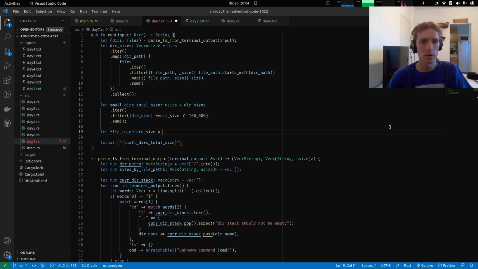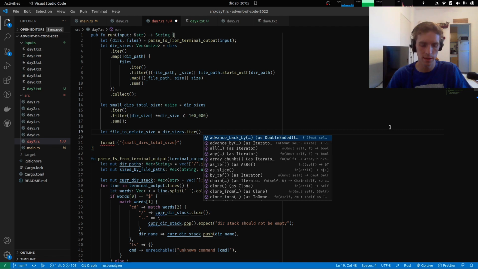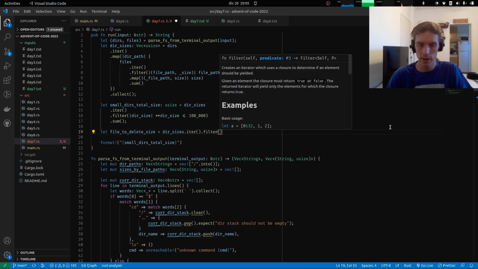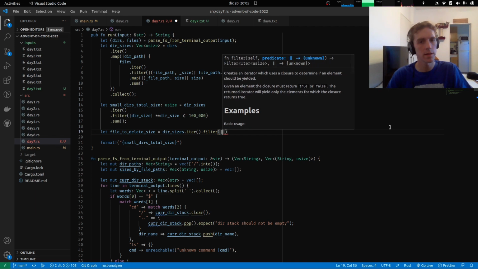So what do we want? We want to have their sizes. We're going to do something similar to before, but instead we are going to find the directory sizes that are big enough to free up the space, and then we're going to get the minimum out of those.